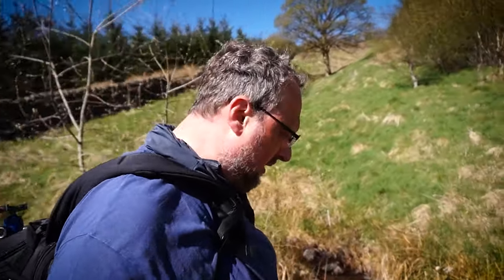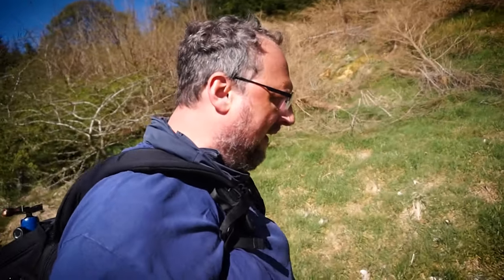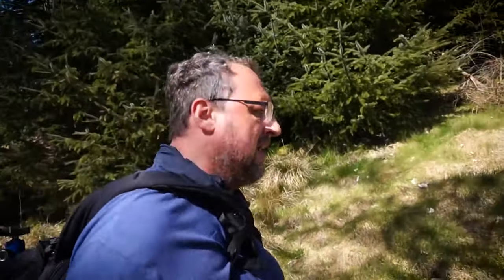It's maybe not ideal, just step over this wee burn here, not ideal for landscape photography, but that doesn't matter this time round, because I'm not trying to create a piece of art in this instance. It's just a functional photograph to illustrate an article, so it doesn't need to be great. That doesn't mean I can't try hard and get the rules of composition into place, but it gives a bit more leeway, which is good, because with this bright sunshine it's all going to be very, very harsh.